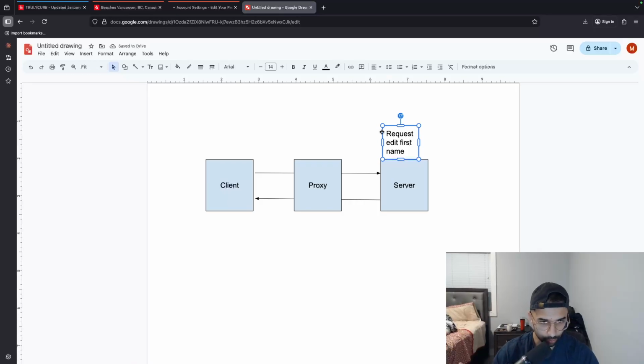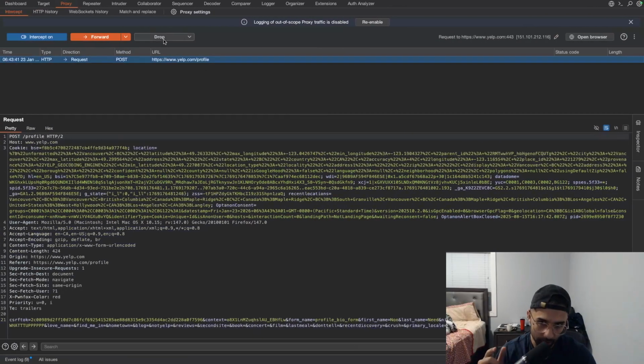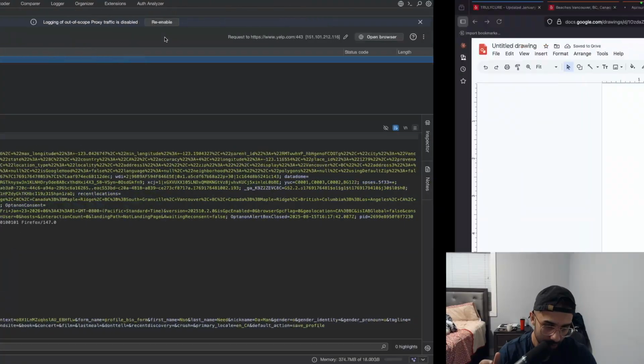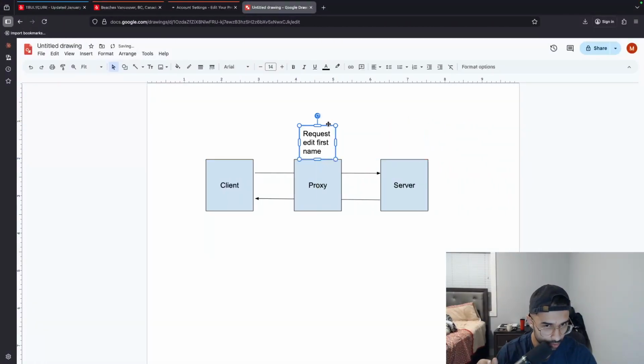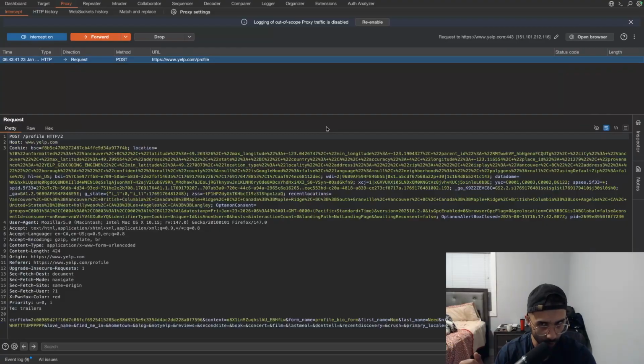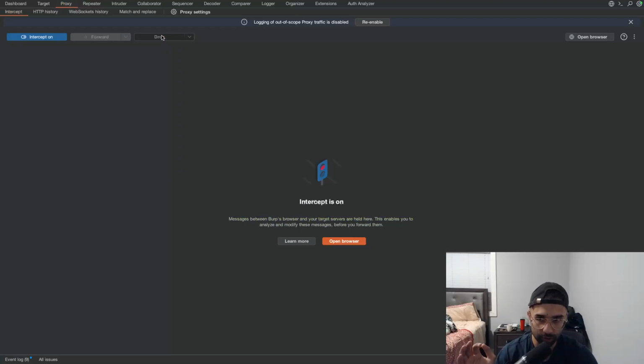Okay, that's simple enough. We're saying to the proxy, hey, you're holding on to this request, forward it to the server. If I press drop, it will drop the request. That's simple enough as well. We're basically saying, hey, you're holding on to it, just delete it. I'm not interested in it anymore. So that's all forward and drop is. So what have I done right now? I've taken this request, I've sent it to repeater, and now I'm going to drop it. So I'm saying to it, hey, forget about this request. You don't need to send it forward for now.